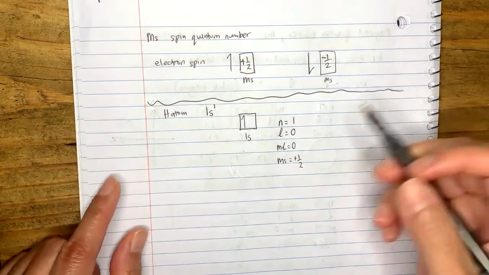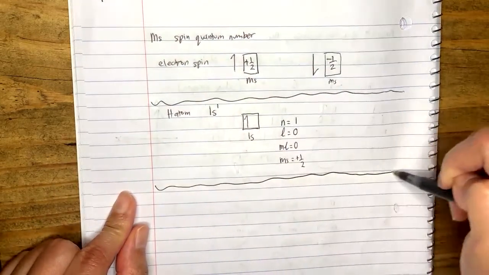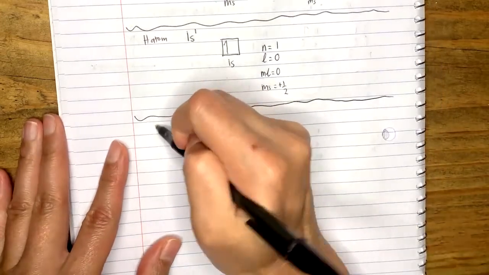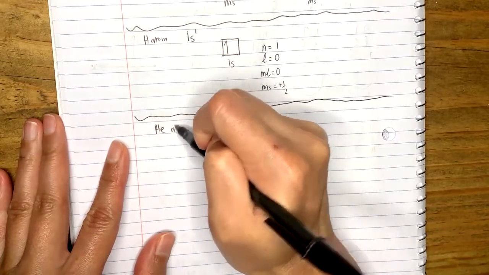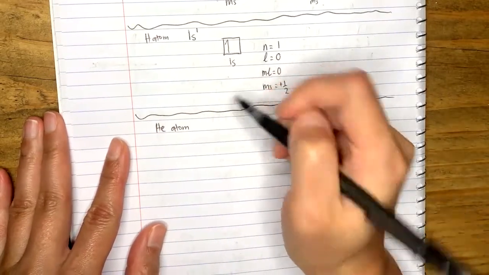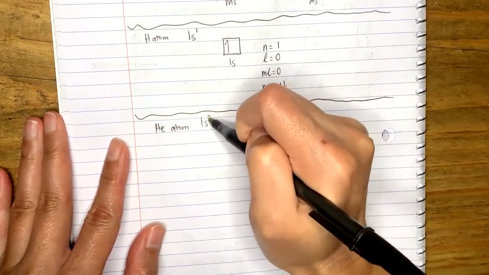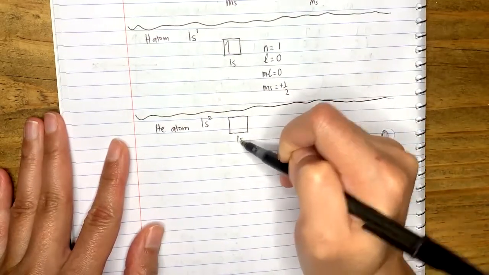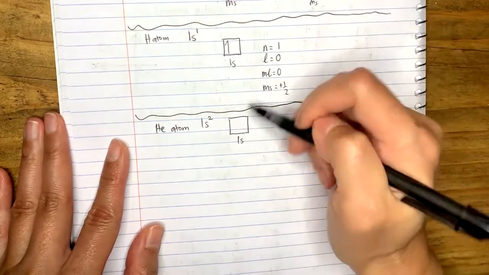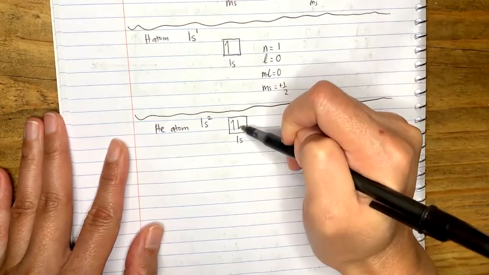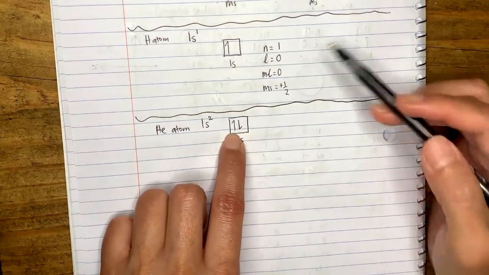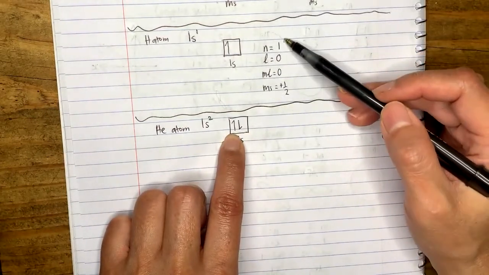Ta-da! Okay, the first electron in the hydrogen atom. Now let's add on. We want to write it for this electron in helium. So in helium, you have 2 electrons. It's 1s2 because there's 2 electrons in there. If you were to fill the 1s orbital here, you go spin up and then spin down. So there's 2 electrons in here. That first electron is described using the same series here.